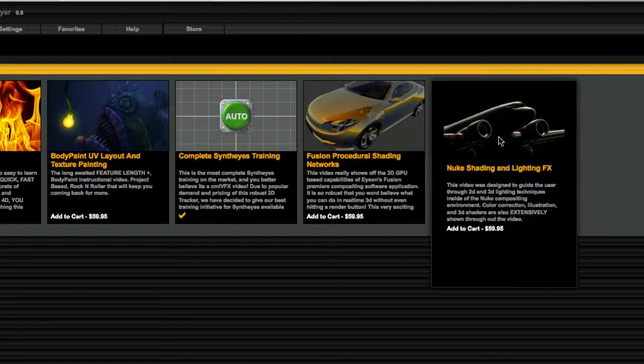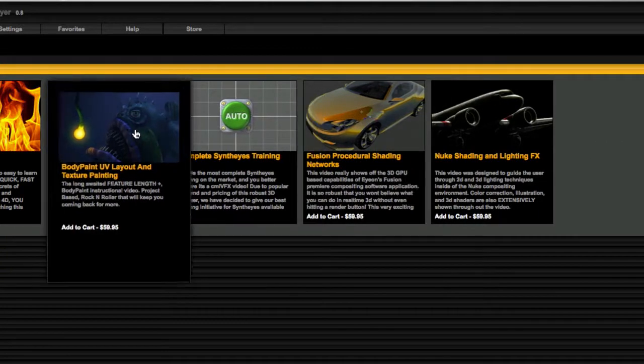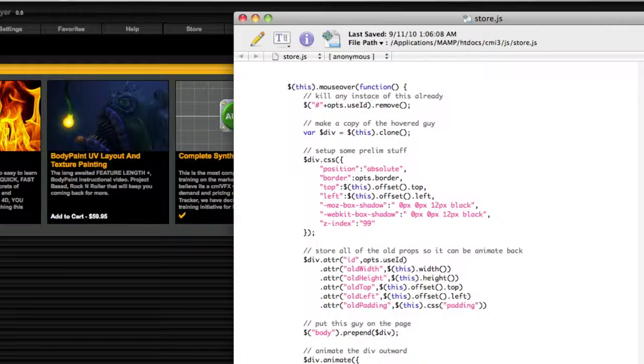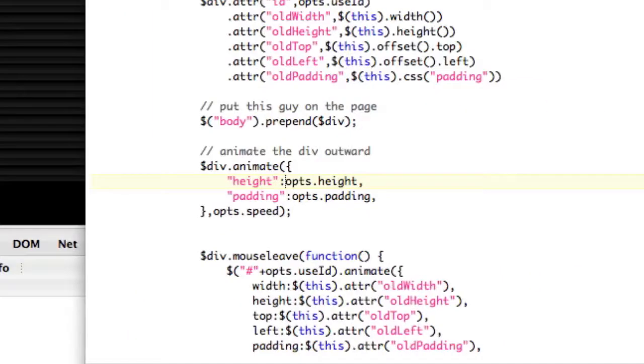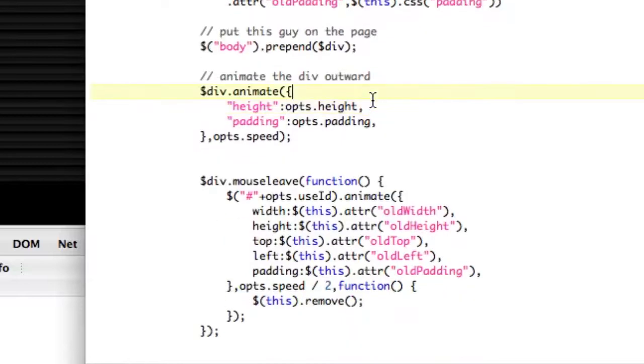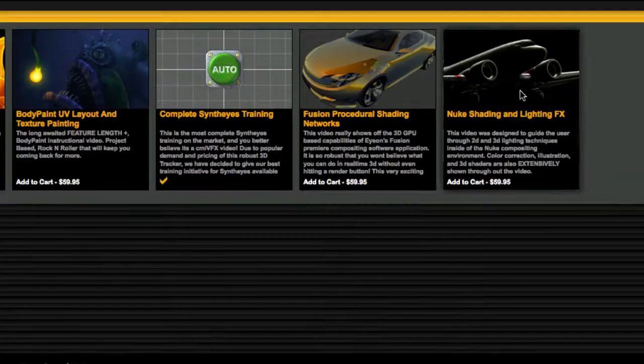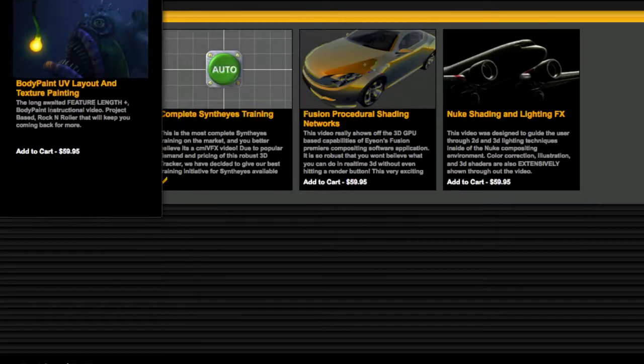Now when I hover, notice how it expands from the top left corner. See that? That's not the effect that we want. We need it to move left the padding amount and move up the padding amount minus the height. Okay, so I'll go ahead and paste those two back in. Those are the two that I got rid of, top and left. That was the whole point of getting rid of those, to show you that. So now that I put them back in, the effect that I get is pretty cool. See this? Okay, this effect is awesome.